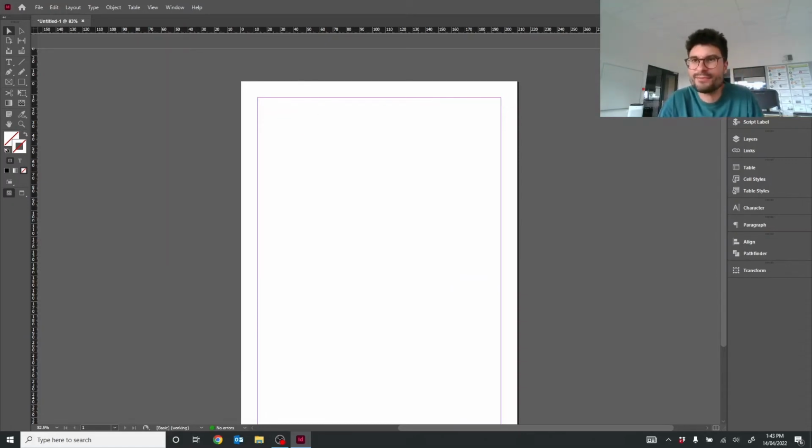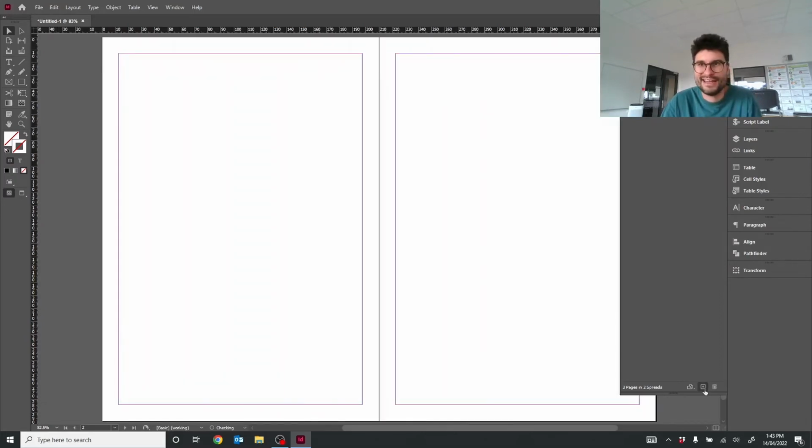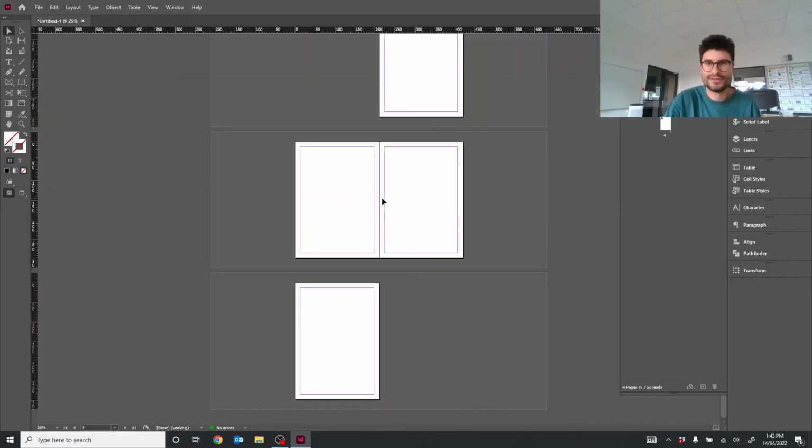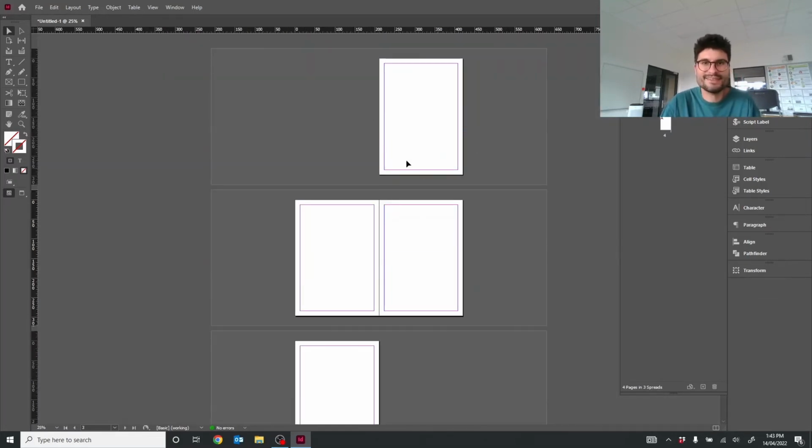Now let's talk about the Pages window. So that's the other essential one that we'll cover today. Right now, I've only got a one-page document. I want to add pages, so I might add 2 more pages, 3 pages. Now we've got a 4-page document. So what are we looking at here? If I hold Control and press minus, I can zoom out. This is the front cover. This is page 2. This is page 3. And this is the back cover.